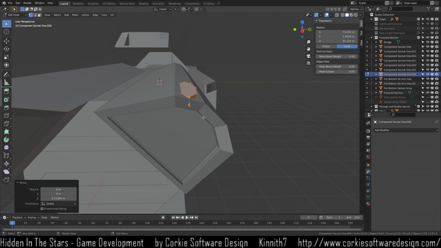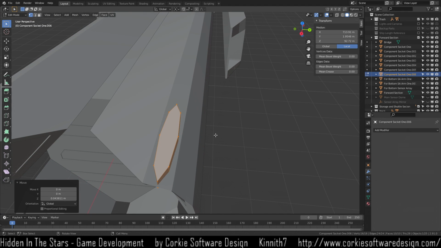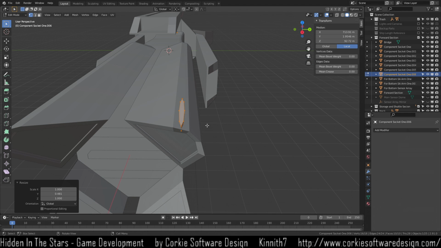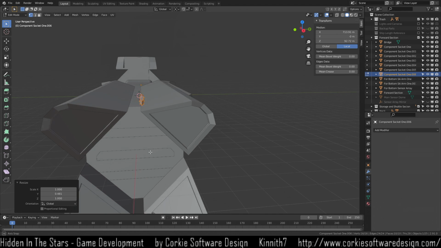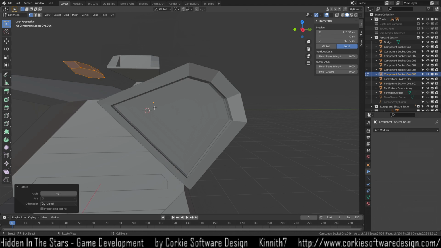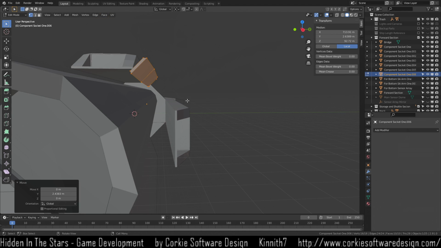I'm wondering if this is perfectly 45 degrees. These are too big. All right, let's move it back to Y0. Okay. Rotate it on X 45 degrees. Rotate on X negative 45. G on Y. Let's bring it down into place.